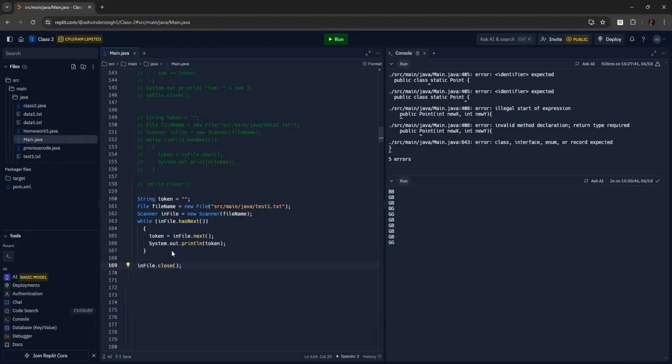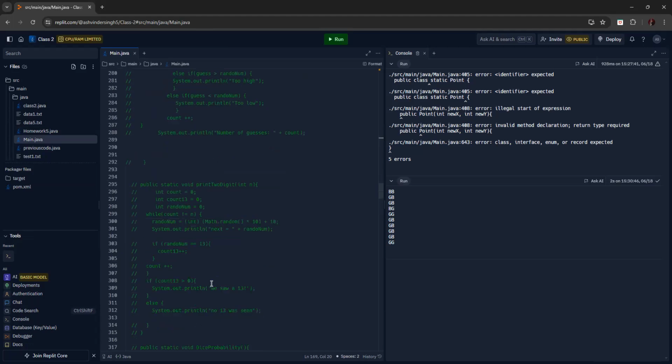But how do I distinguish this separately? Distinguish what? Like each line as a separate, so that I can. Okay, now let me ask you. When you want to distinguish, when you have sum 2, you compare it to what? You make an if statement and you compare it to what?